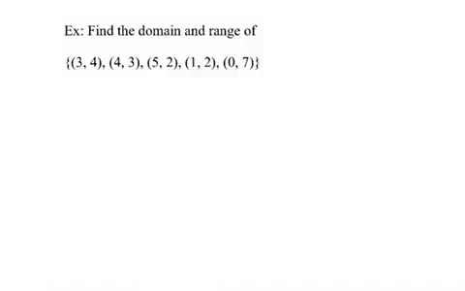Here we have the domain would be the set of all x values. I'll write D for domain. We'll use the curly set brackets. We have 3, 4, 5, 1, 0. Typically we write these in numerical order, but it's not required. 0, 1, 3, 4, 5. That's your domain.